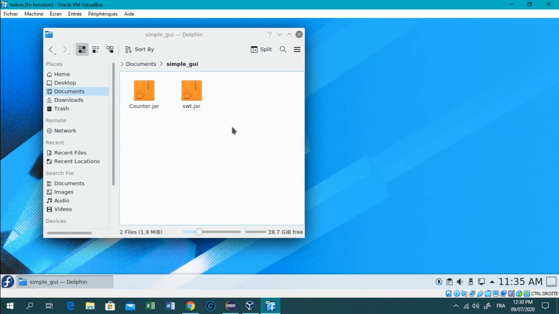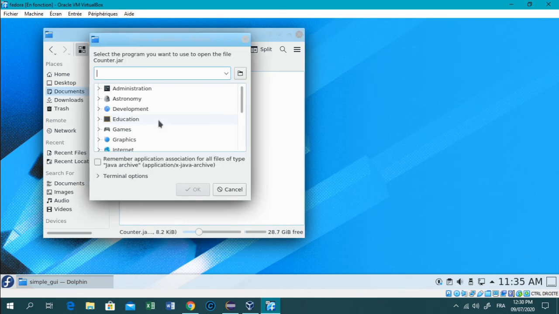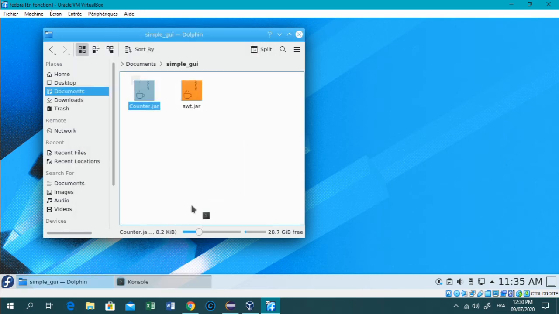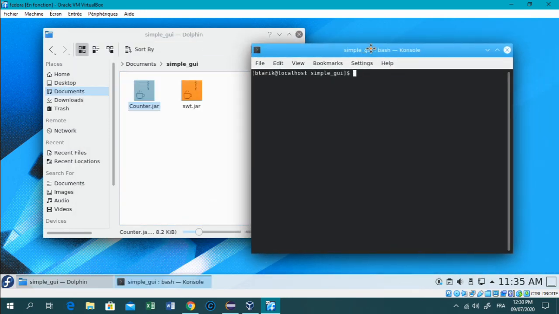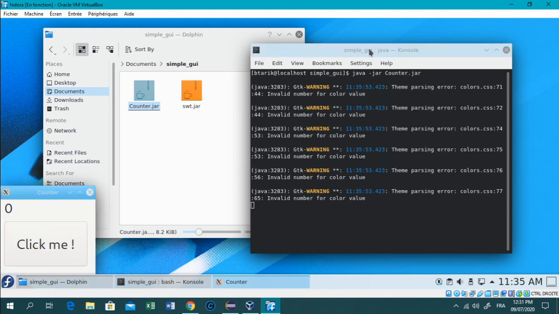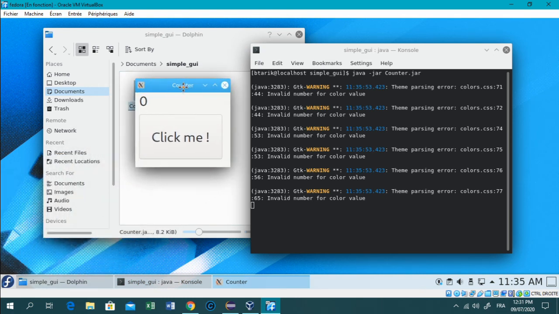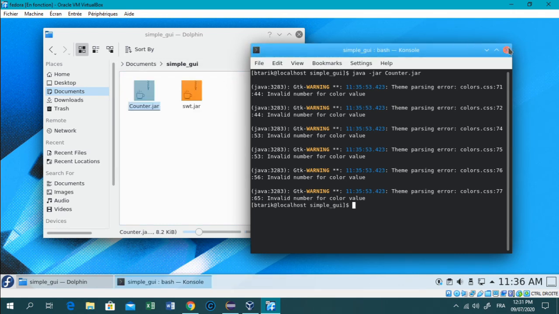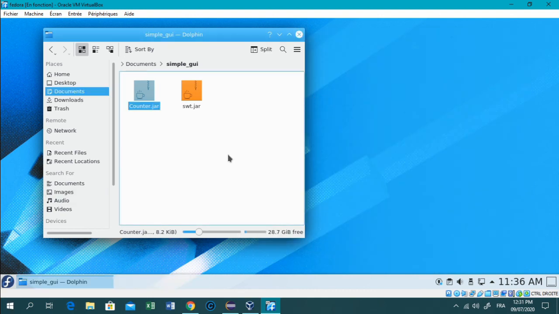And now what you need to do to run it is to right click and open with console or terminal, and you will write java jar counter.jar, and here you have it. It is working perfectly. Of course, you need to install Java already in your Linux machine.